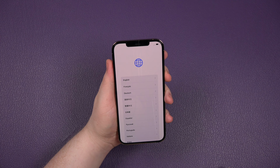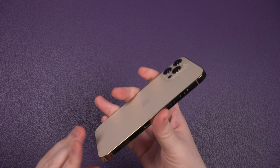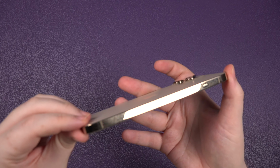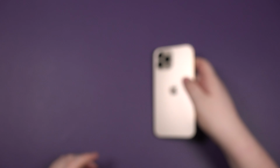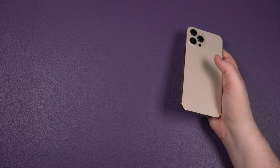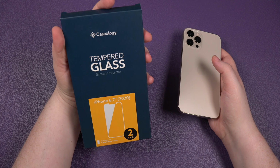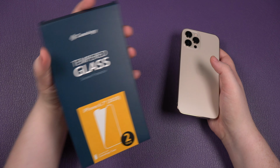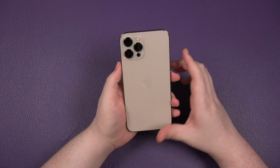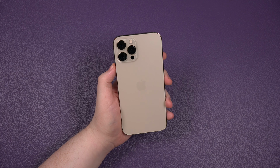Yeah, job done. I think all they need to do now is include some extra cleaning cloths, so you can clean your bloody phone. Look how dirty they are. But anyway, that's just been my, I say quick, it's probably been about 10 minutes video with regards to the Caseology Tempered Glass Screen Protector. I will put the link down below. Again, I picked it up for a fiver. It might come on a promo again. I think they're about a tenner normal, but you do get two of them, and you get the guide for what it's worth.